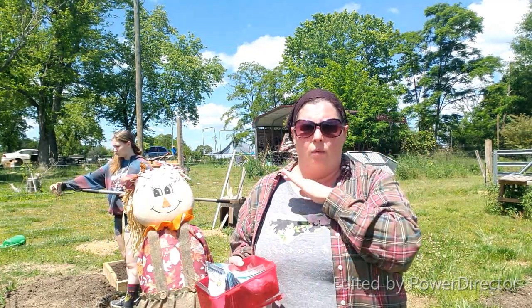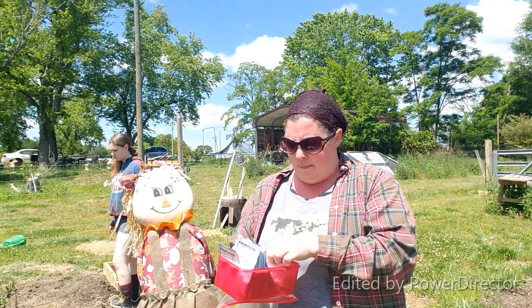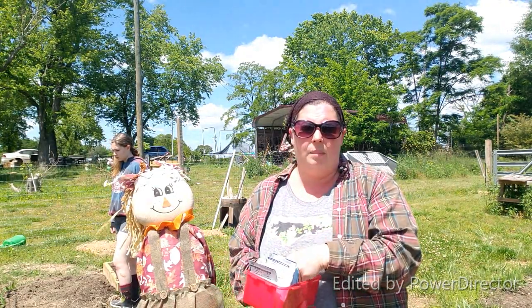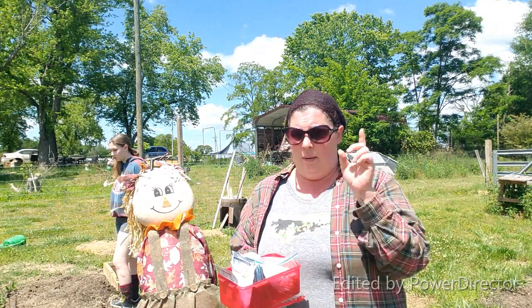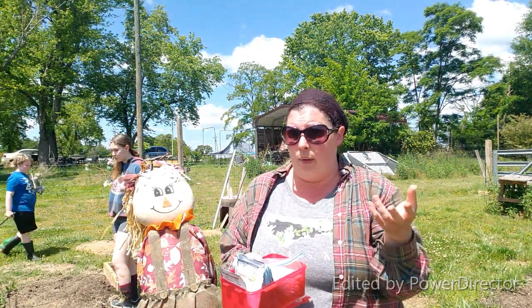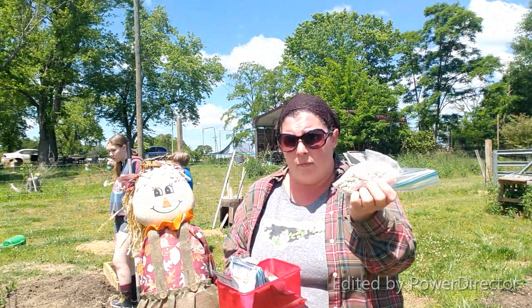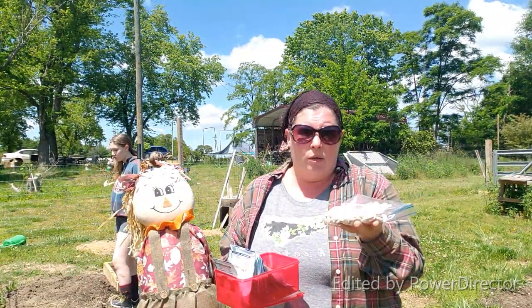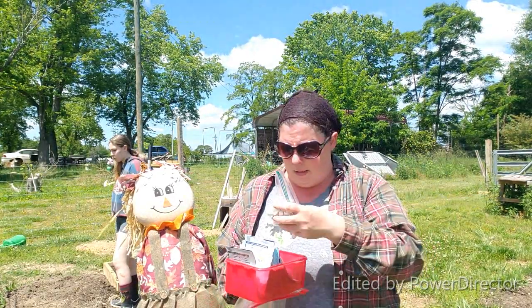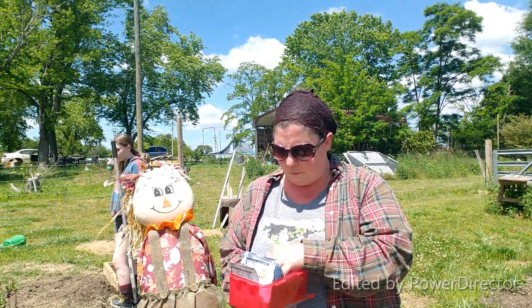While the kids are doing the rest of the corn, I also have a whole bin of beans. My lima beans didn't come up very well, so I was going to put more from the pack in, but we used all the pack, and then what came up the birds ate. So instead I've just got store-bought dried beans, a bag of lima beans. I'm going to use those. They'll produce the same and it's not a big deal. But I do have the lima beans that I got to fill those spaces in.